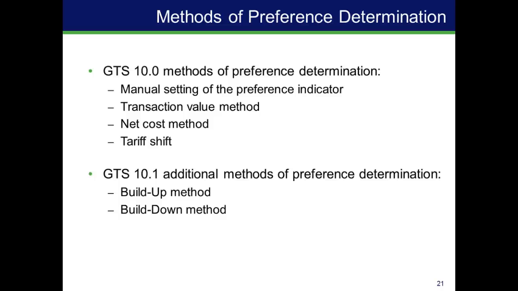With the introduction of other free trade agreements, the regional value content calculations are different and can vary from existing transaction value and net cost methods. The build-up and build-down methods are used on many of the recent FTAs and are now supported in GTS. The efficacy of the RVC calculation is largely dependent on the setup of your ECC BOMs, so that won't change from whether you were managing preference in 8.0 or 7.2 to now. You'll still need to make sure that the costs captured in your BOMs are correct as they relate to preference determination.